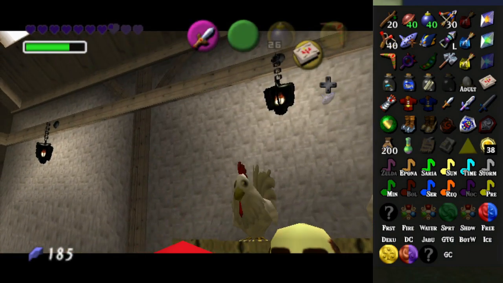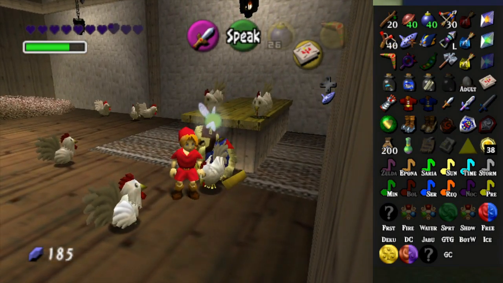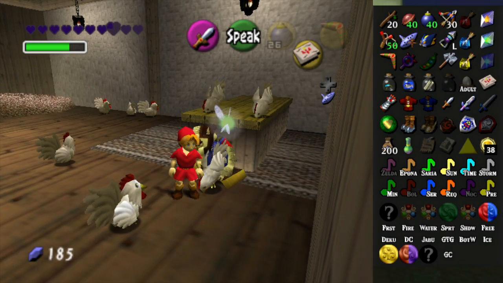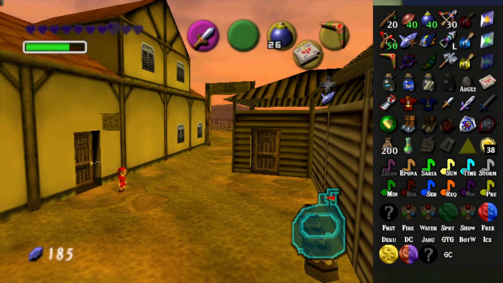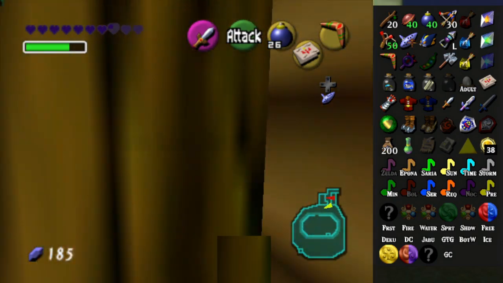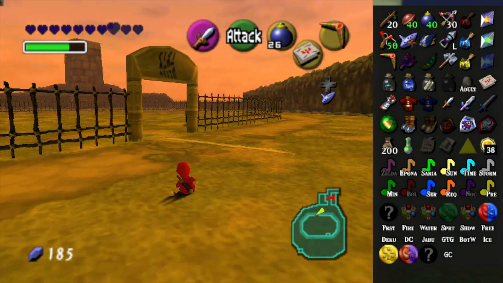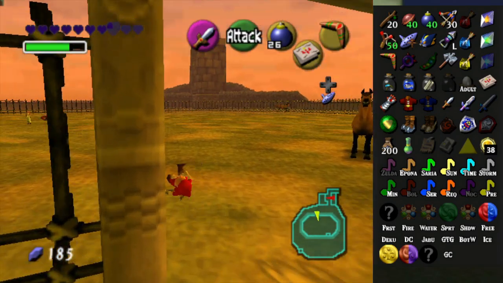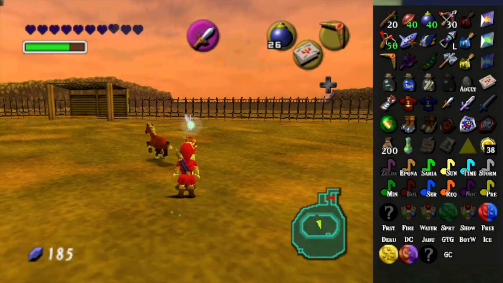Now what do we get? We get the Deku bullet bag. 50 shots now. Cool, that's maxed out. Very nice. Let's mark that off. Let's go talk to Malon now. We're almost done with the ranch for a little bit. There's still possibly getting Epona and then the obstacle course, but I'll cross that bridge when I come to it if I need to.